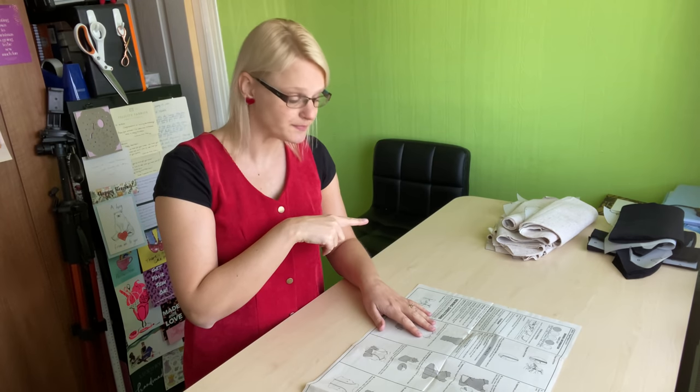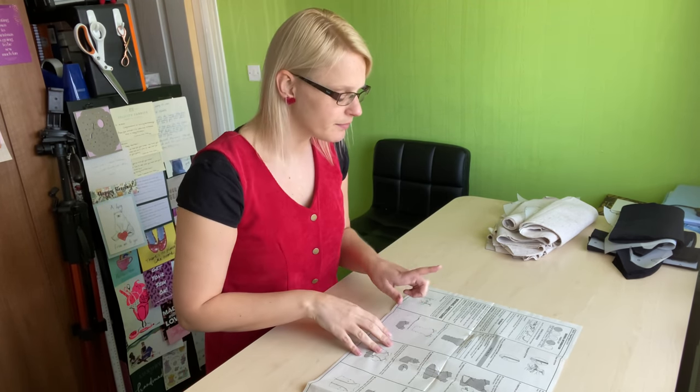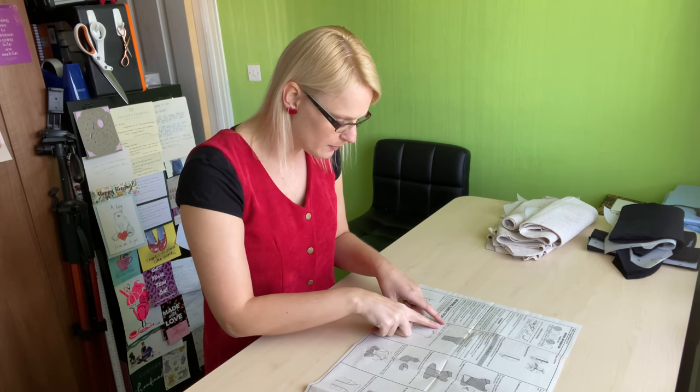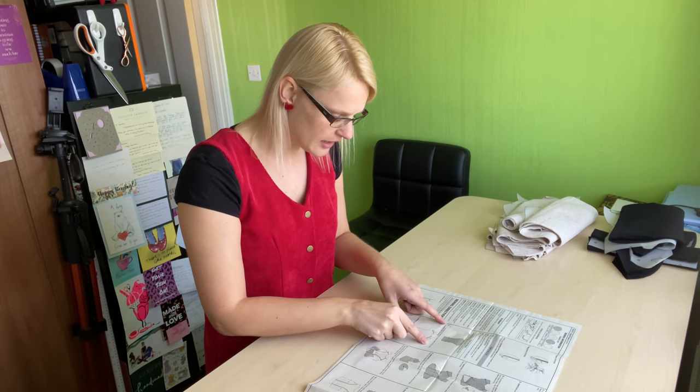It's not to say you can't use a sewing machine for things, absolutely fine. I've got plenty of things that I've just done on my sewing machine, but I'm going to be overlocking a lot of this stuff. There's a bit of top stitching, so I will be using my sewing machine as well. But anyway, the first one that I'm going to do is pin the yoke fronts to the upper edges of the front. Let me grab my pieces.